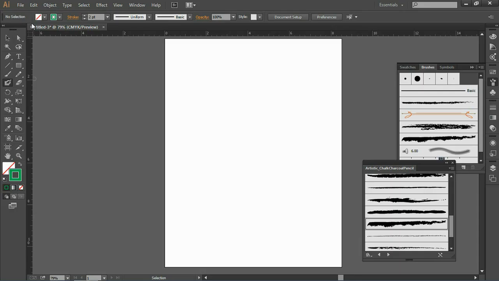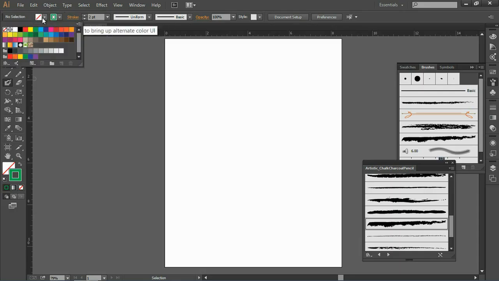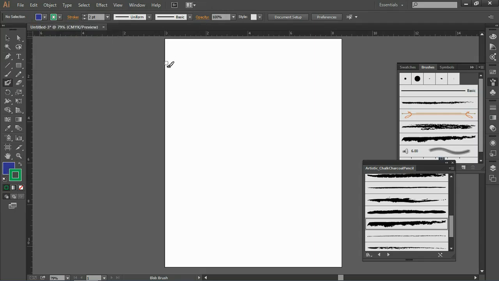So let's do this. Maybe I'll just leave the stroke as green, and I'll get a fill of maybe a dark blue. So you can see we have both of these. And I'll set the weight to maybe 5 points. And watch what happens. I'll draw a brush stroke, and look what happens. It turns the fill color into what was the stroke color, and the stroke color it just removes. Now, I'm not sure if this is a bug or a feature, but it's been this way for a couple of versions.